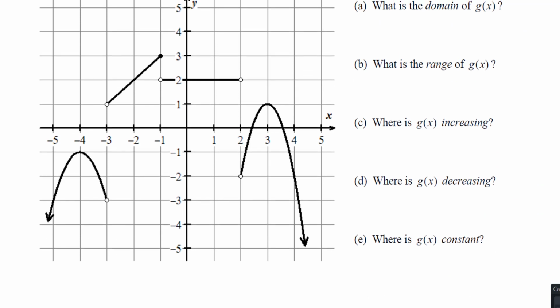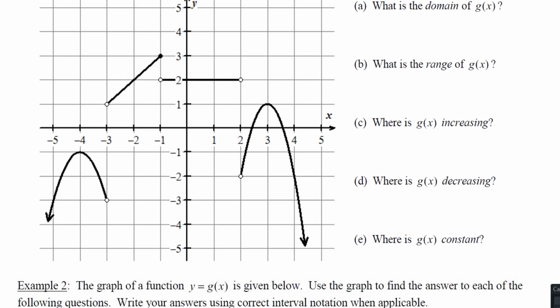Here's another one. This one's all pieced together. It's got some jumps and whatnot, but now this is some function. Maybe I'll use another color for this one. How about orange? All right, this function this time is y is g of x. Not that it really matters what we call it, but that's the name of the function. And we're going to do the same thing. We're going to describe all the same things that we did in the previous problem, starting with the domain.